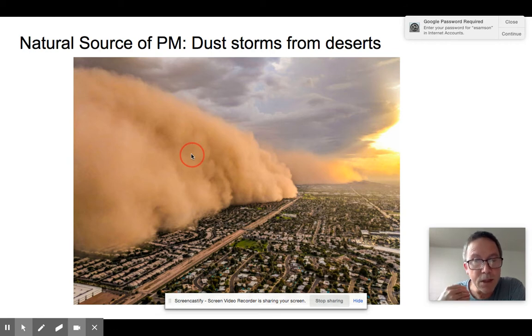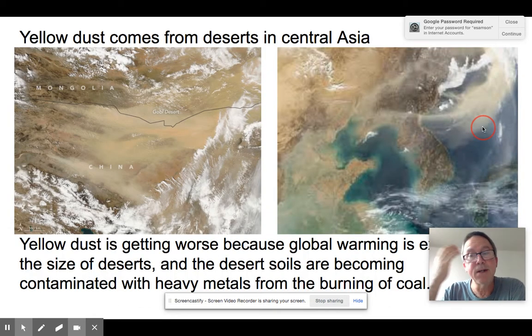And so basically, when winds blow across desert soils, they pick up the finer particulate matter and carry it quite long distances. In fact, here in Korea, we have this famous yellow dust that we get in the springtime. So yellow dust is just the product of dust storms in Central Asia. So the Gobi Desert and other desert areas in Mongolia and central China, you can see here the wind blowing across is picking up this dust from these areas and is carrying it long distances, and it will eventually sweep across our peninsula and out to sea. And so when it blankets Korea, it's a real problem.